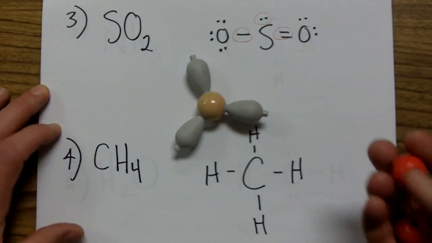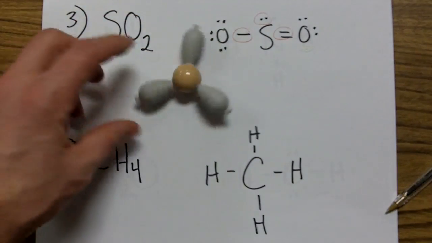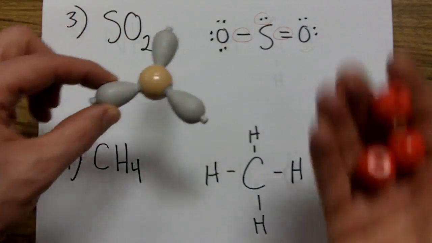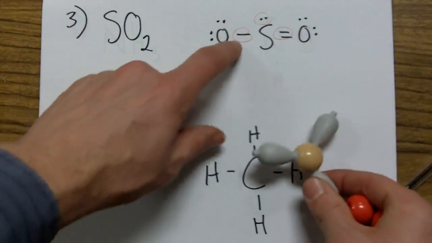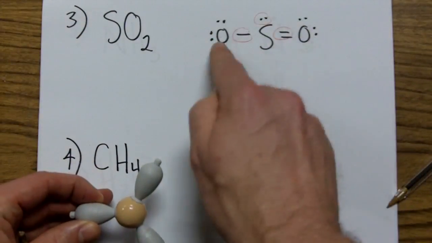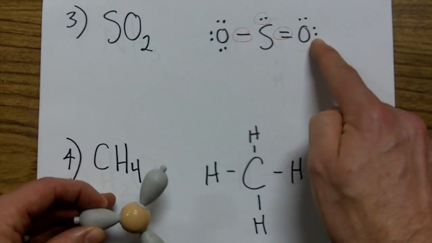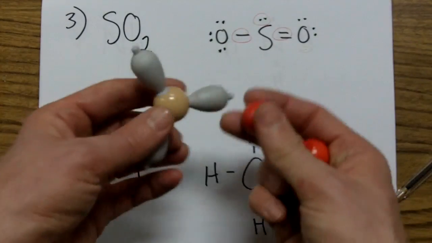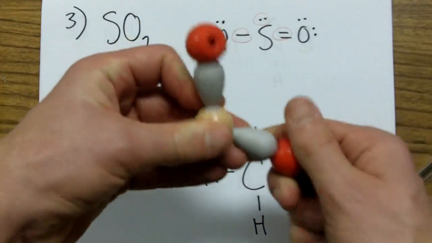And so we're going to now take our electron geometry structure, our skeleton, and we're going to stick atoms on. Now this time you'll notice though, there are 3 places where there are electrons, however only 2 of them are attached to actual atoms. There's not an atom here, that's a lone pair. Here there's an atom, here there's an atom, there's a lone pair. So I'm going to stick atoms on, just 2, not 3.